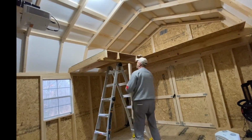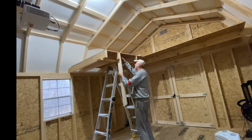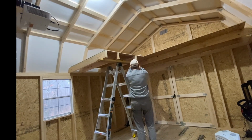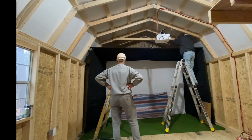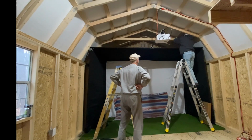And now I'm going to rebrace that half up to the rafters there with another 2x4 just to help support any weight I may put up there. And then, so I got that done. And then we put a brace across the beams on the top there where I'd cut a notch out of. I felt like I weakened it, and it was probably fine, but I just felt better resupporting it. So we got that done, and that was pretty easy.